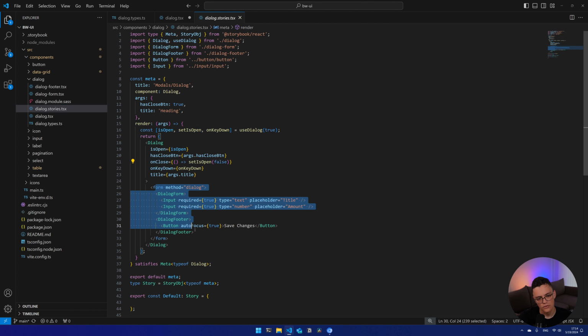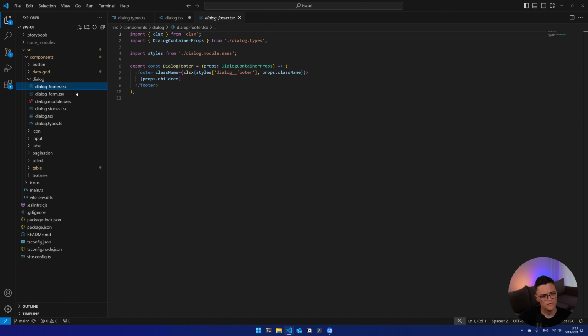The form, of course, is separate. Look, the contents of this is a form with method dialog. This will just close it on submit. And then we have a dialog form component and a dialog footer component. These are very presentational, very basic components that are a div and a footer with a class name, dialog-footer and dialog-form.